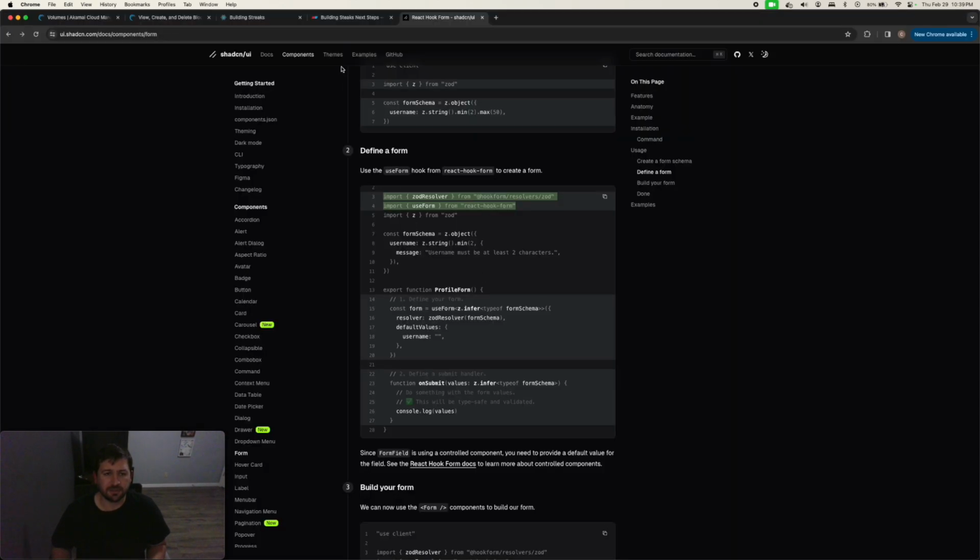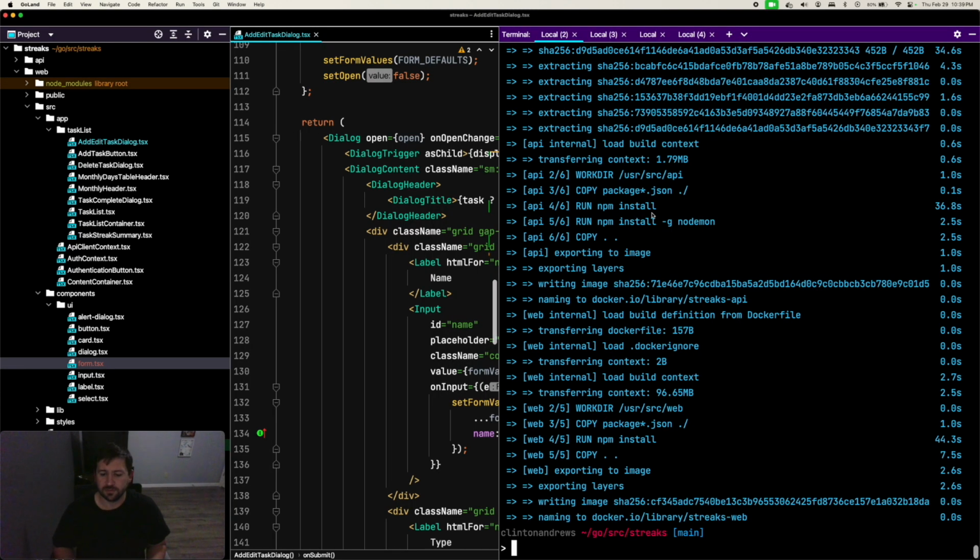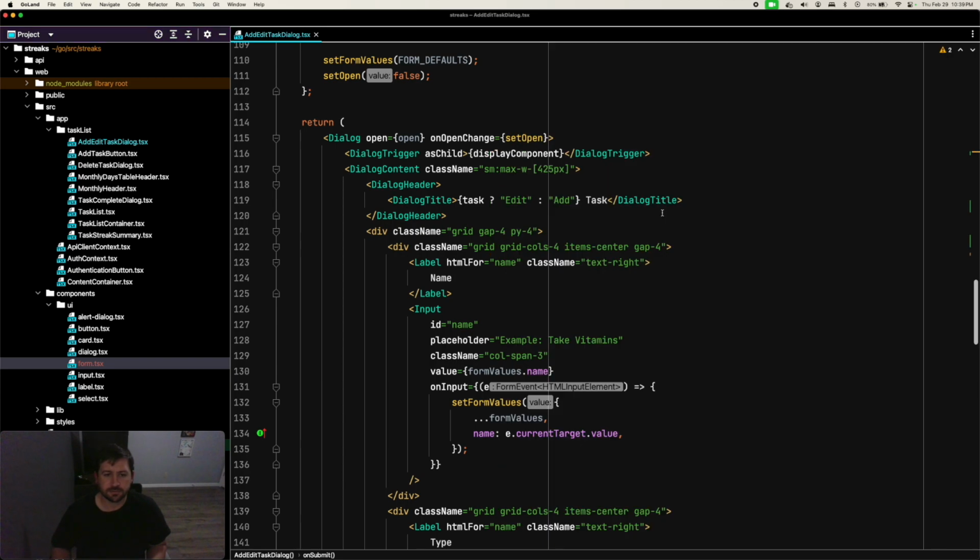We can actually come in and just test this now. So we should have built. Now let's go ahead and docker compose up.